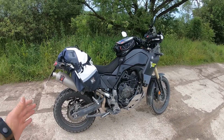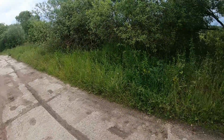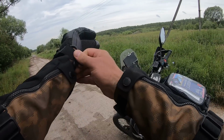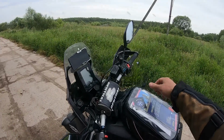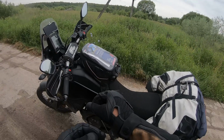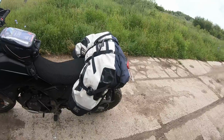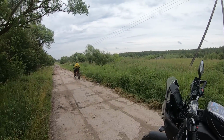At the moment I really need this hard compound to do my trip, otherwise I have to change too many tires. So let me start the bike now and ride a little bit, and I will continue to talk and explain what I think about it and what my plans are in the future for tires. But I'm not gonna stay any longer here, so I don't need to waste time. I still have almost 300 kilometers to cover for today, and it will be good to do it on time.